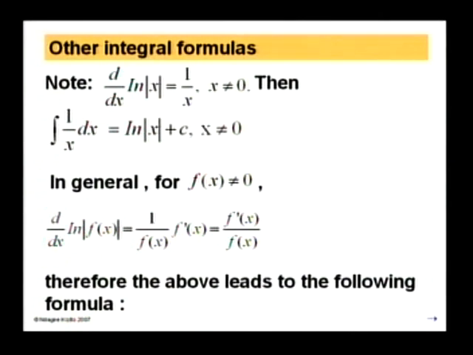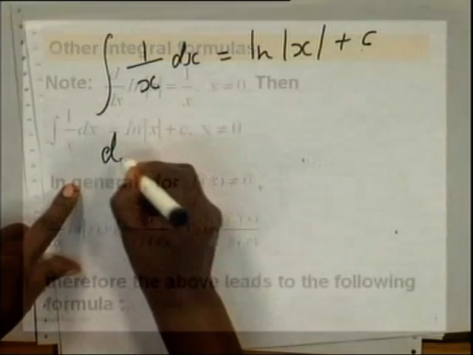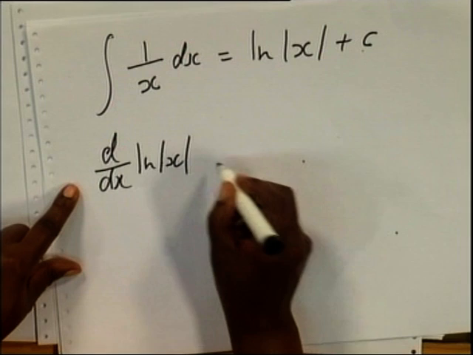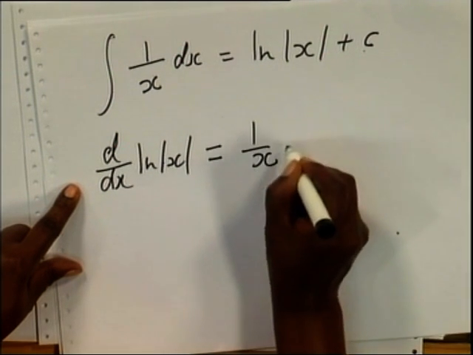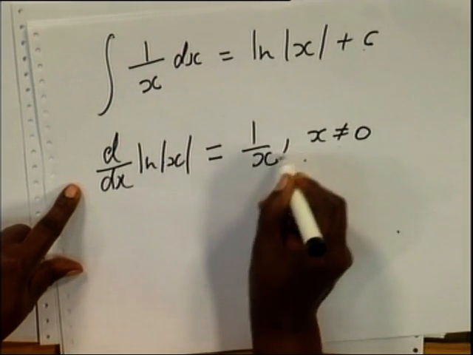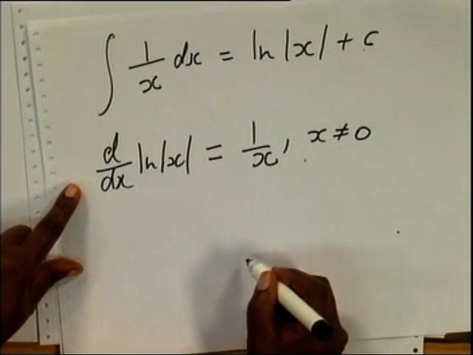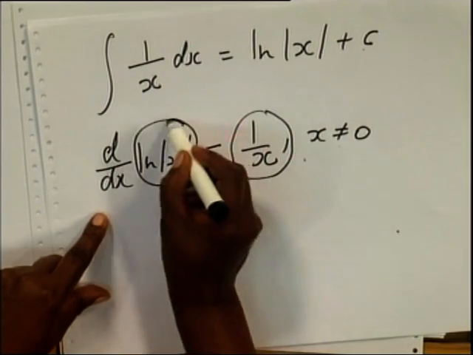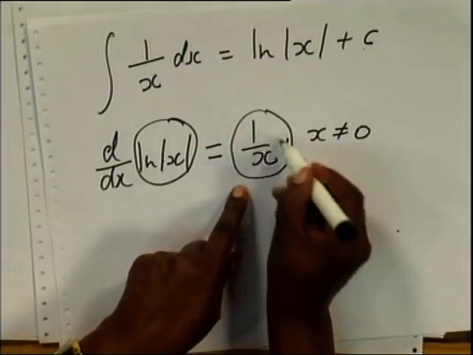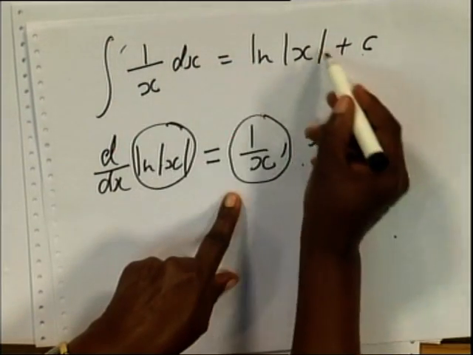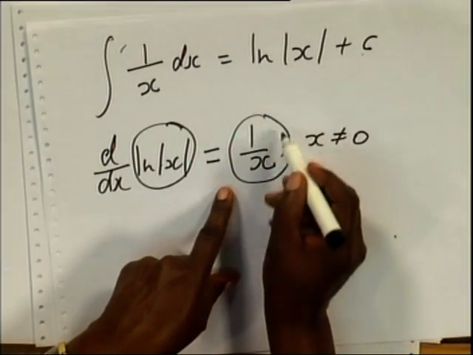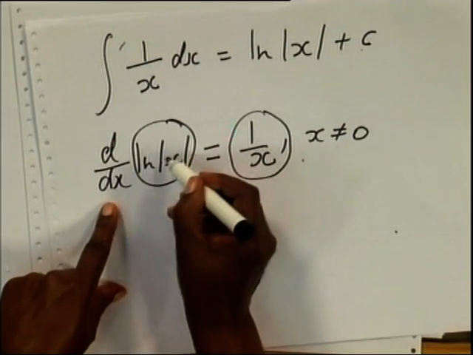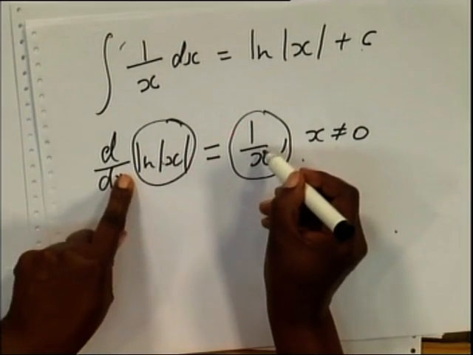Because it comes from differentiation. Remember that when we took the derivative with respect to x of ln x, it was equal to 1 over x, and we said x should not equal 0 here, because then we'd be dividing by 0. That means this is the antiderivative of this one. That's why if I take the integral of 1 over x, I should get ln of x, or if I differentiate ln of x, I should get 1 over x. So this is the antiderivative of this, and this is also an antiderivative of this one.